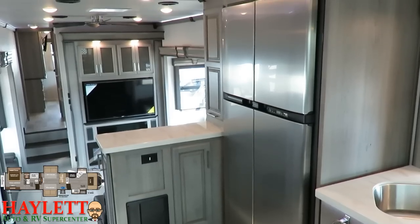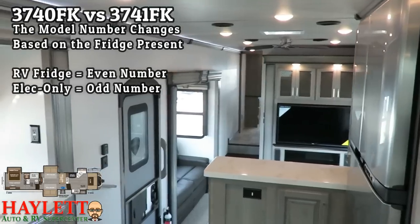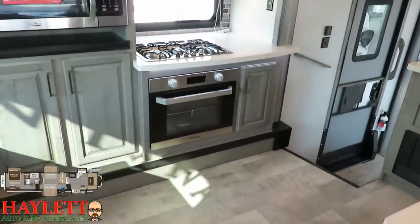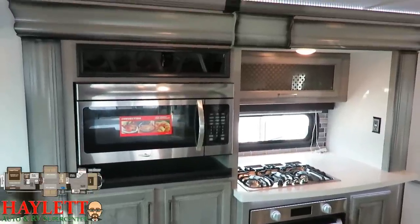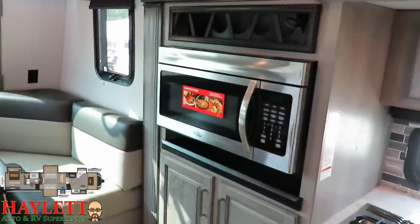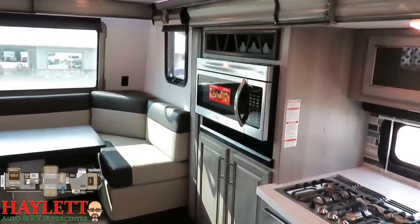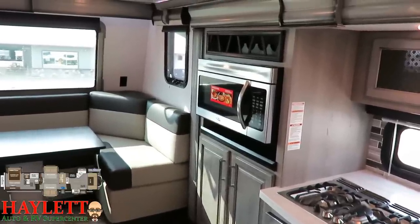Over here we have our 18 cubic foot gas-and-electric fridge freezer. This floor plan can be built either way - with an 18 cubic foot residential electric-only fridge or the 18 cubic foot gas-electric fridge. We are by far larger proponents of the gas-electric RV refrigerator in RVs because it is actually built and designed with the purpose of being used in an RV - it can handle being bounced down the road, while an electric-only fridge cannot. Plus they're both 18 cubic foot and there's no price difference between them, so why not have the peace of mind of that automatic backup?